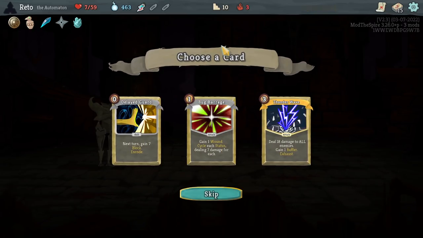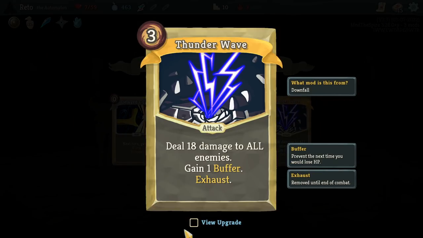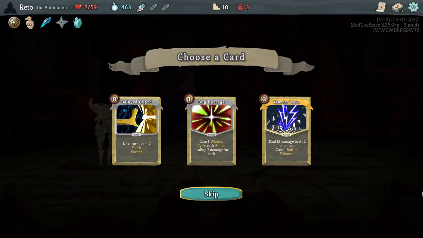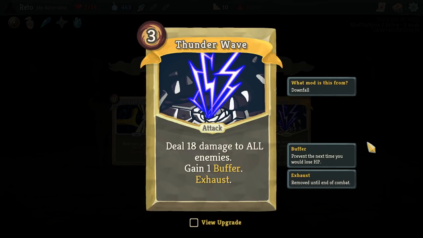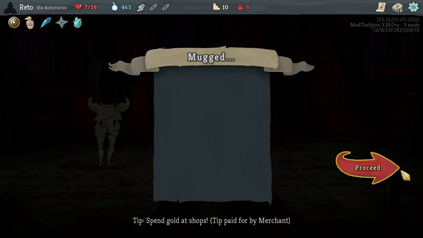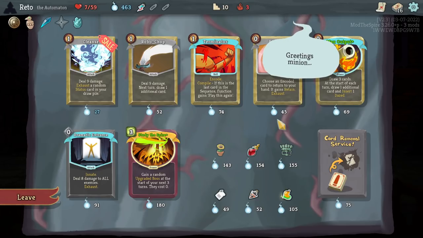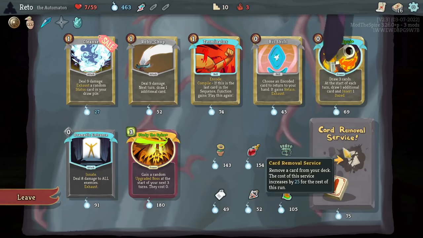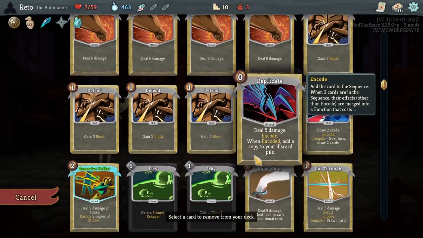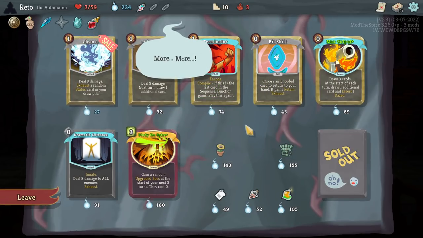We have so much money. 18 damage to all enemies and gain a buffer. I do kind of like it. Buffer's huge. It's not a catch-all, but I'm going to take it because I'm kind of desperate at the moment. Okay, start each combo with an artifact. Okay, no brainer, we're doing that. I'm going to take Blood Vial because I'm actually thinking we might need it.